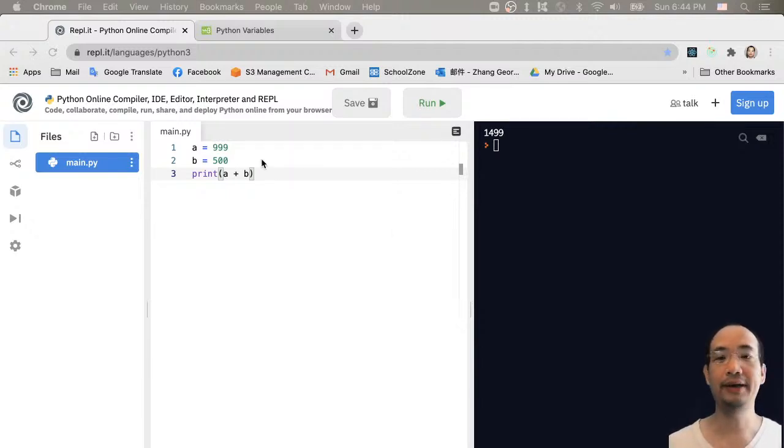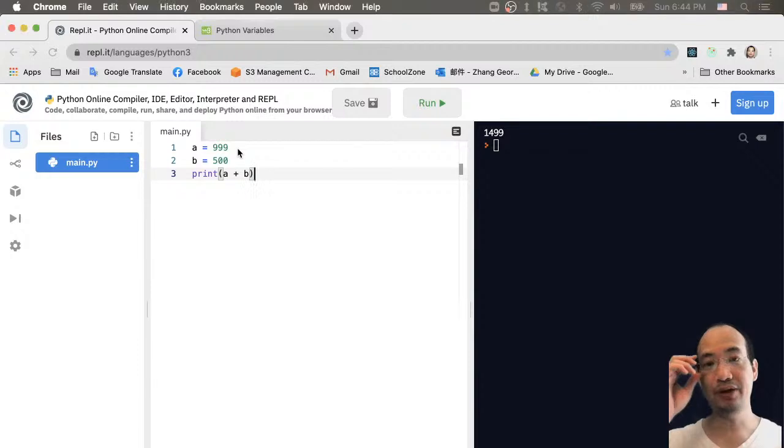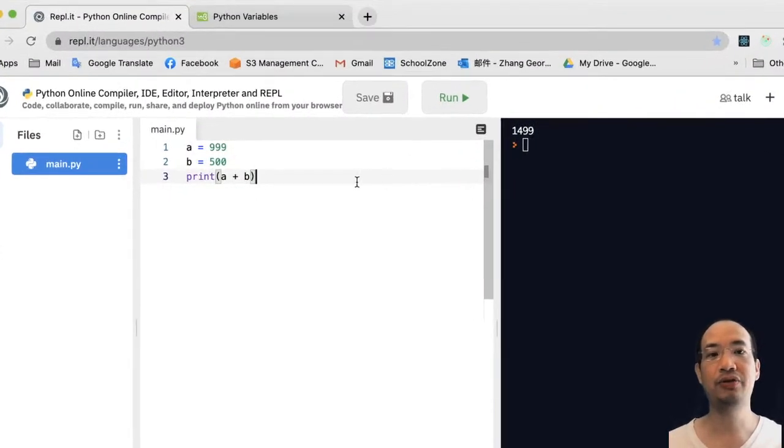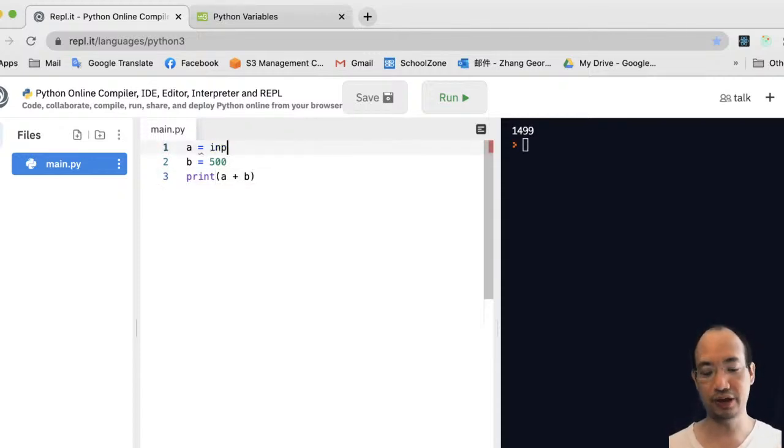All right, so it sounds like everybody got the answer 1499. What I want you to do is change a little bit here because I want to do the calculation for any numbers, right? So what you want to do is use input, and the second one is also input.